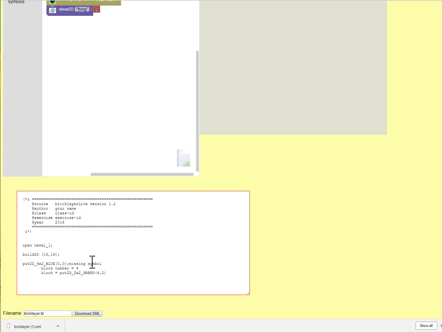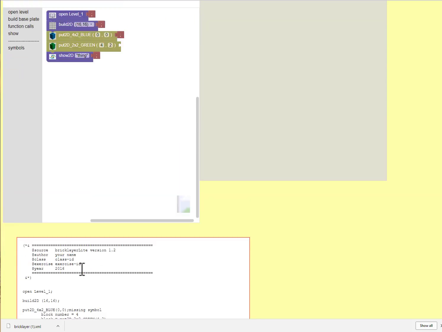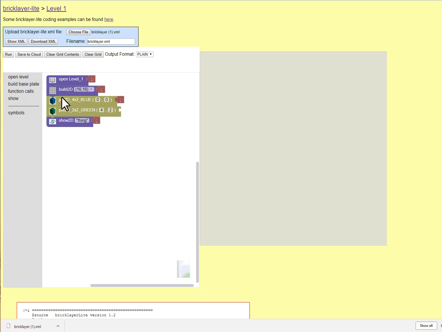So somewhere around there it got lost, and it'll tell you that it is on block number 4. So you count down 1, 2, 3, 4, and then you look at this, and hopefully you can recognize that you're missing something. And so now I will put another piece there and fix it.